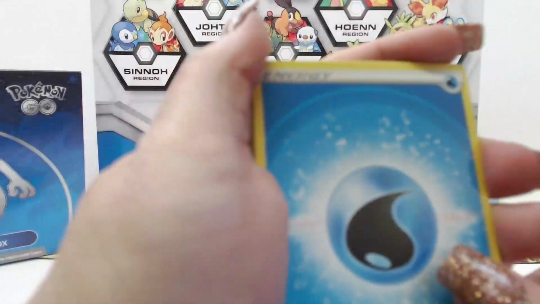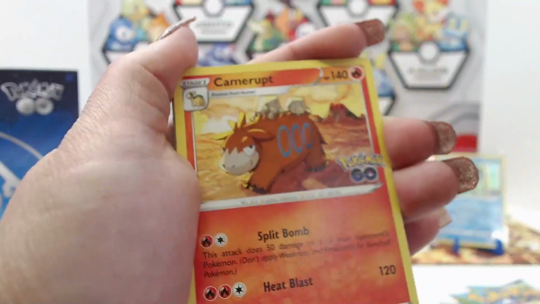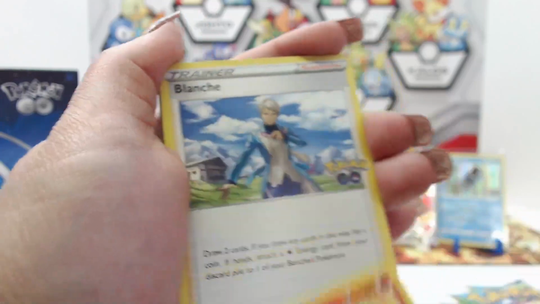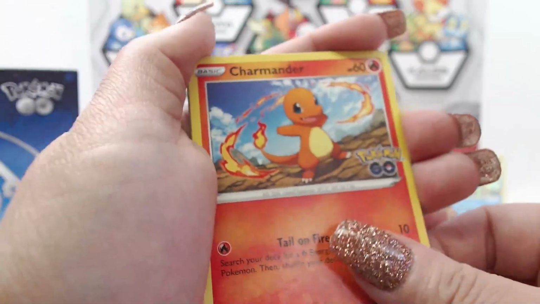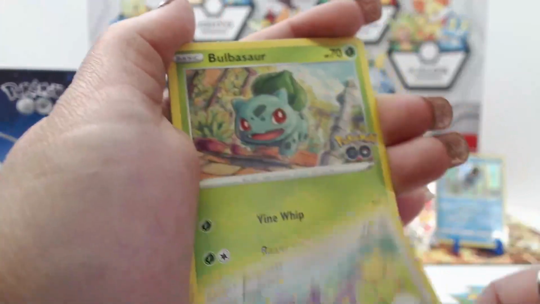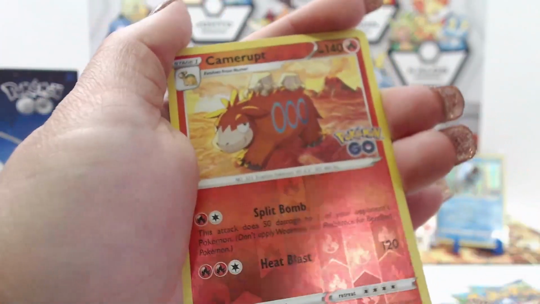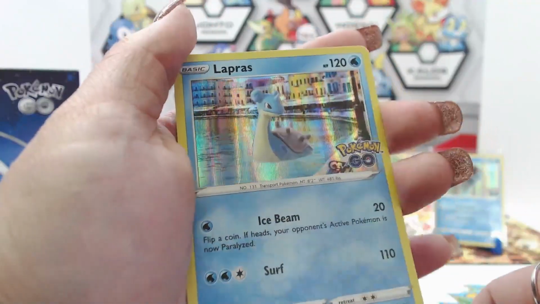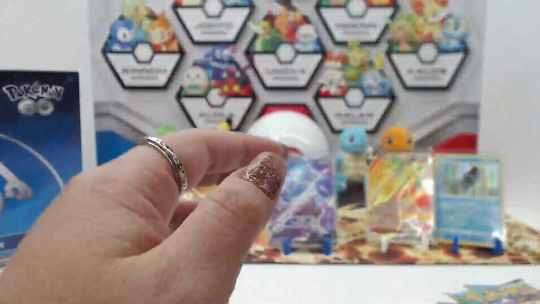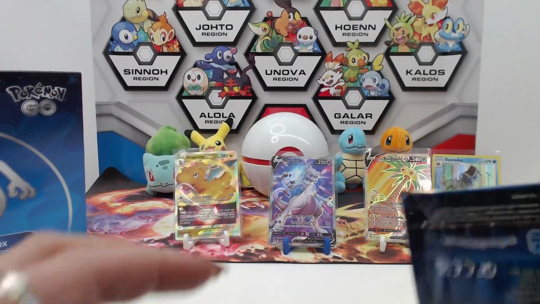All right. Water Energy. Rare Candy. Camerupt, Blanche, Bidoof, Charmander, Aipom, Bulbasaur, Padove, Reverse Holo Camerupt, and oop, another Holo Lapras. Nice.